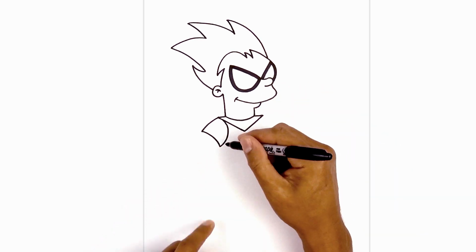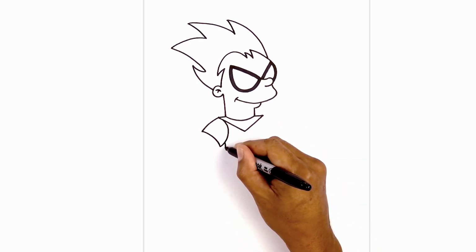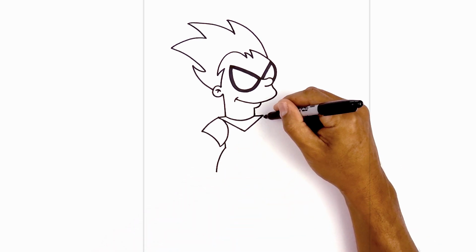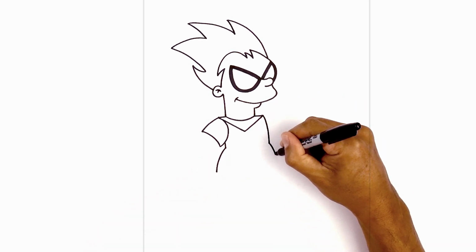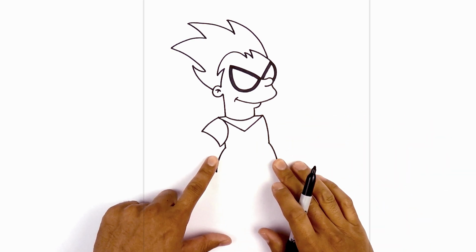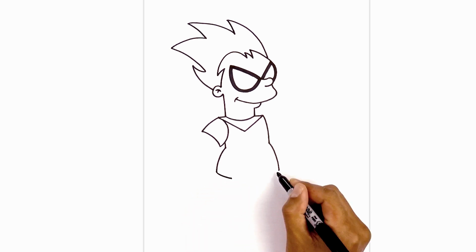Now let's draw the left side of the body. Underneath the sleeve, I'm going to come down with a short line. Now I'm going to curve out the belly and then down towards the hip. Let's move to the front side. From this point in the shoulder, we're going to curve it out and then down towards the same height. We're going to bulge out the belly and then come down towards the hip. Let's draw the edge of the utility belt. From this point, I'm going to curve down and in.